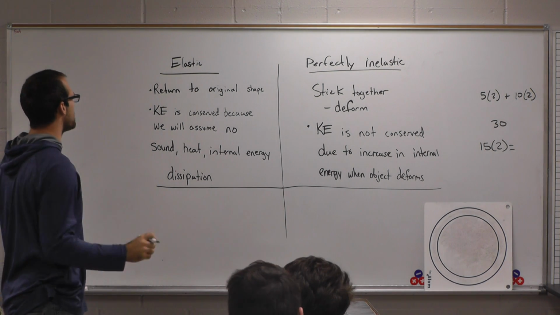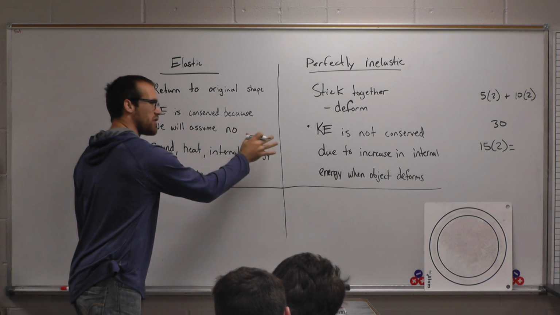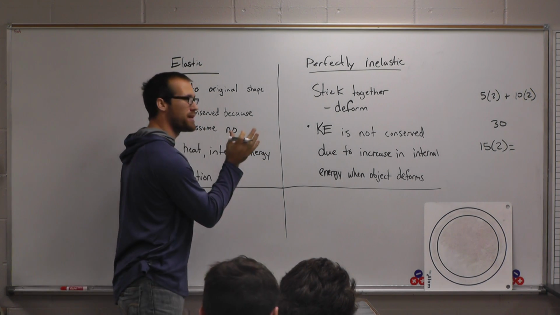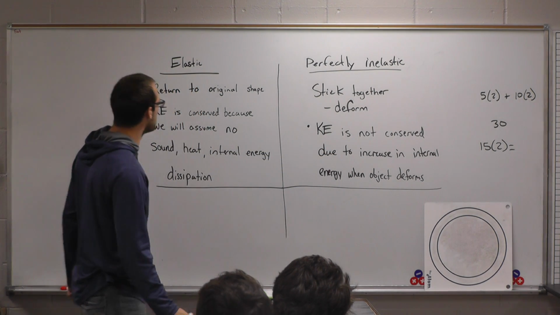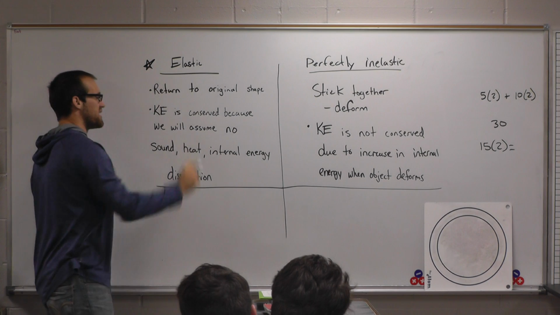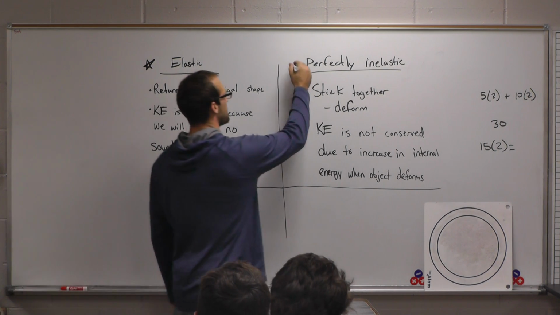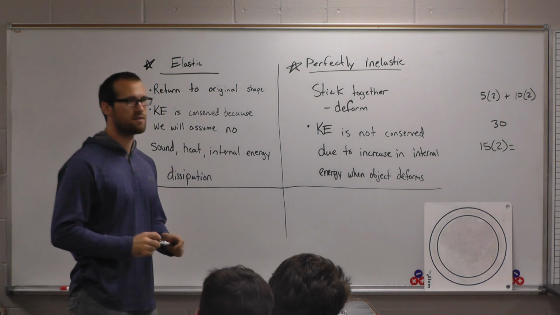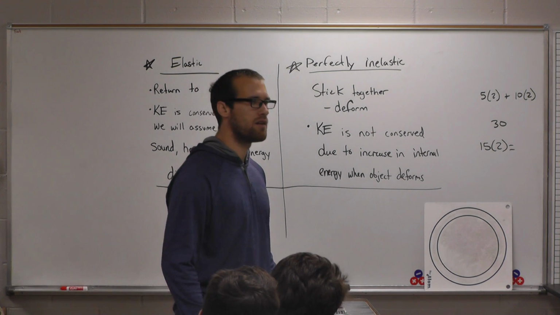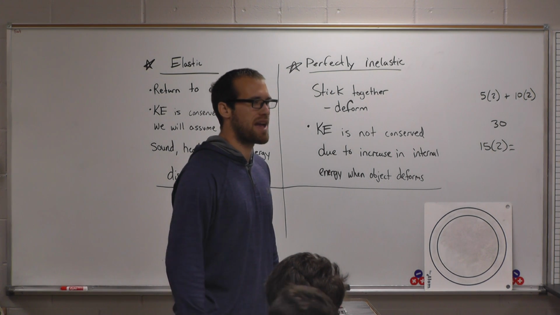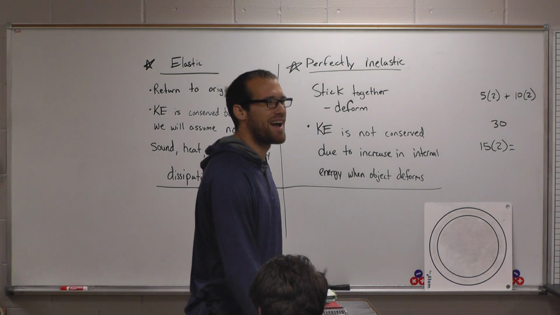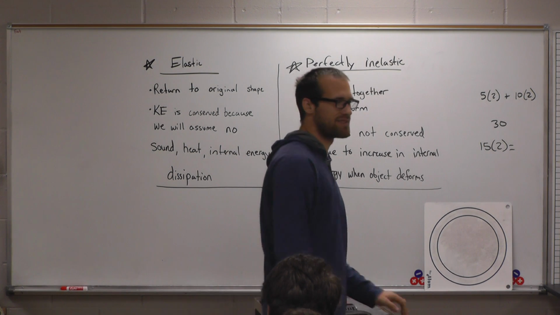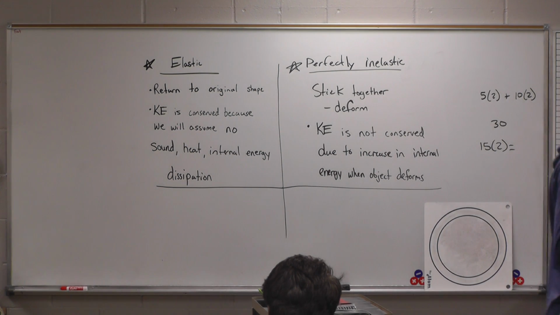So on a test, even though we know both of these are false, and kinetic energy is not going to be conserved in real life in either condition, on a test you're going to assume that this one kinetic energy is conserved, and that this one kinetic energy is not. If it's never the case, then why do we say it is the case? To make the math easier. What does it mean internal energy increase? We also talk about why it's not, so we know it's not.